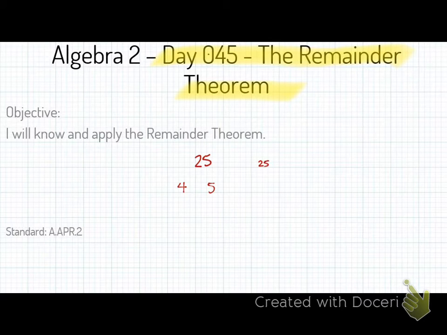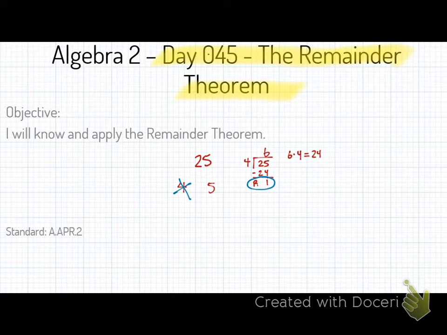If I did a division problem with 4, I'd ask myself, how many times does 4 go into 25? 6 times, right? 6 times 4 is 24. Subtract and we get a remainder of 1. So 4 is technically not a factor, because 6 times 4 is equal to 24 and not 25. Therefore 4 is not a factor, and we see that by looking at the remainder. Our remainder here has a 1 in it. It's not 0, so I know that 4 is not a factor.